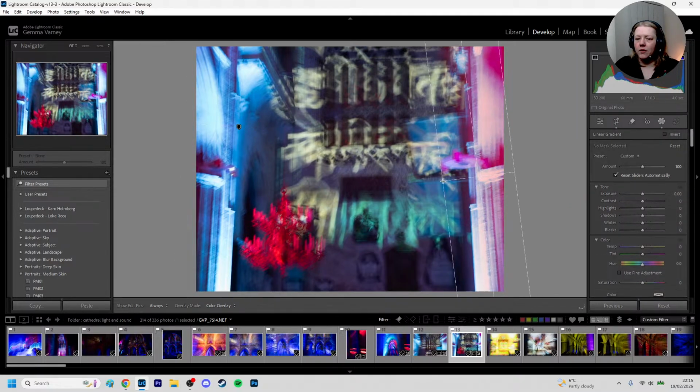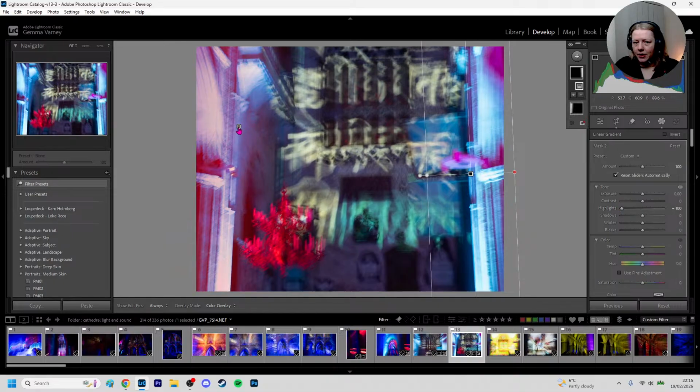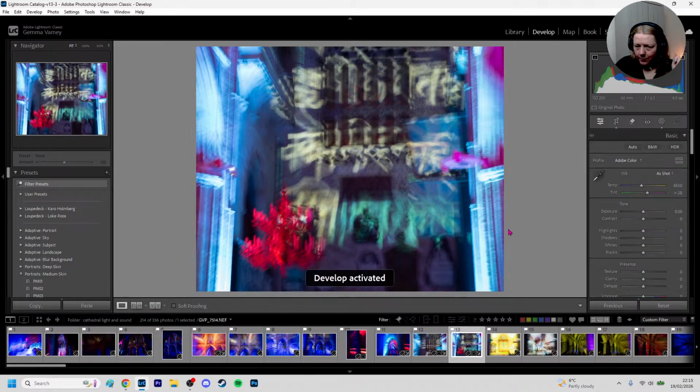And if you don't want that to be the edge of your picture, then you would tweak that slightly. Okay, and if you do this, see the shadows become really dark. If you don't want the shadows to be really dark, just bring the highlights down. You don't need to do the shadows as well. You can keep the shadows as they were and just bring the highlights down. Okay, and then we keep that kind of pastel-y tone to it.